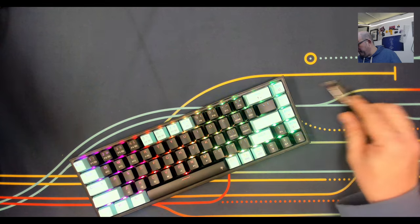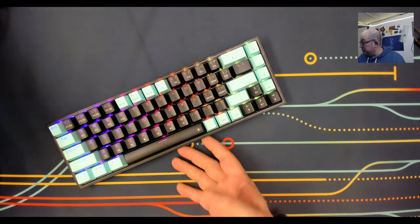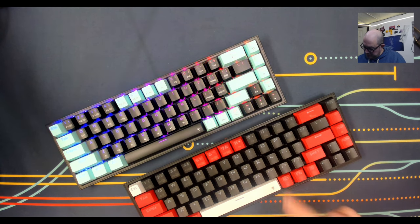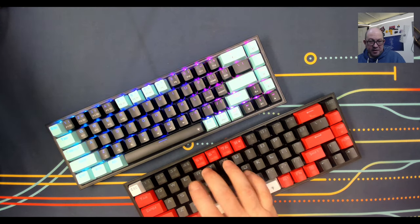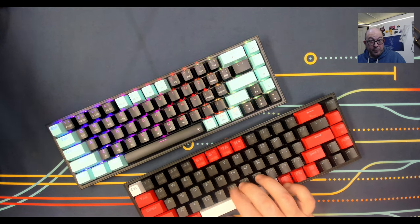Yeah, I'm confident in saying this is by far the best stock Redragon I've come across so far. And they are improving, because I received this one maybe 4 months ago. You can hear the ping and you can hear the clack from the switch as well as the thinner caps.